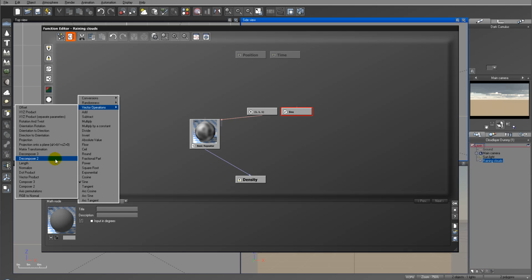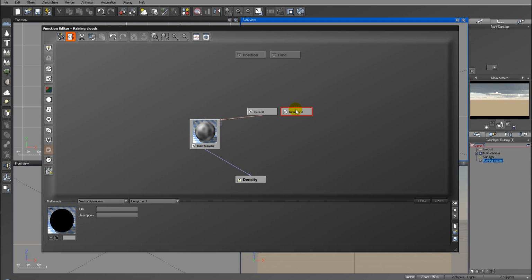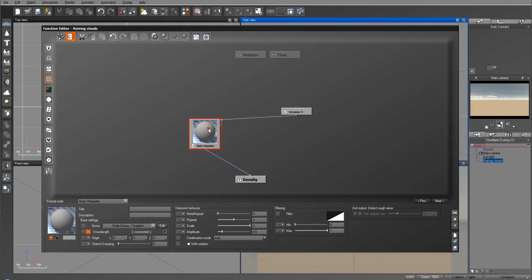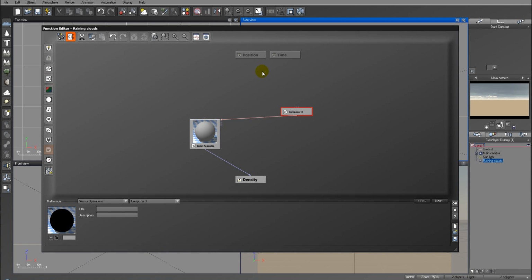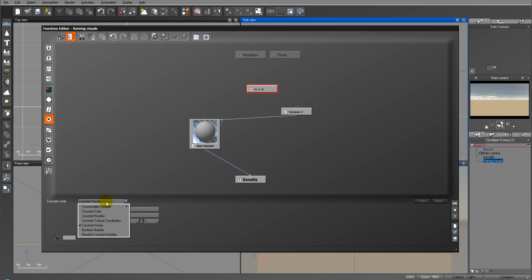So in that case, composer. Our composer in this case will take 3 inputs, X, Y, and Z, and we output as a vector. So we'll reconnect to this one now. Delete it. You notice because we have no input, we reset our clouds to blank. At any time, we can create just a constant number. Okay, let's connect to our constant number. And we can set the number to 1.